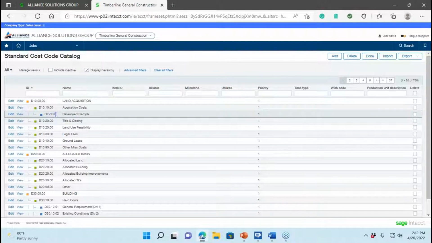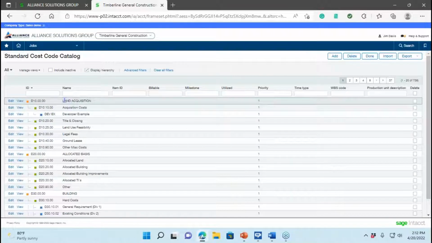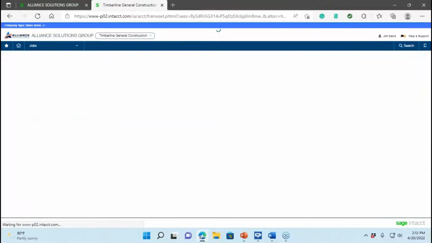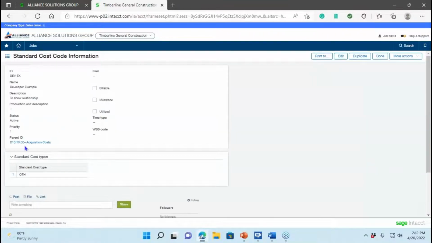The reason that's allowed is because when I set up my cost codes, I actually use parent-child. So when I look at a cost code like this one right here, if we go inside and take a look at it, you'll see that we actually tell it the parent ID. So it knows exactly how to group them together, even if they look nothing alike.